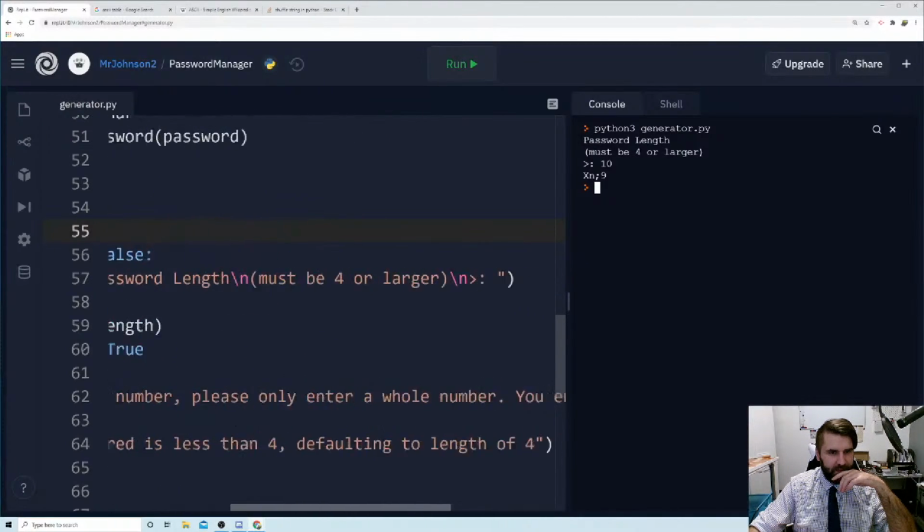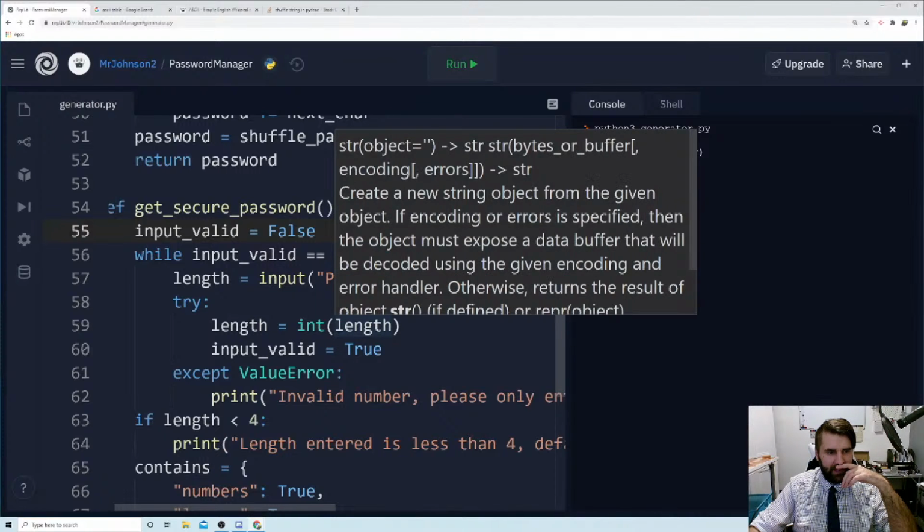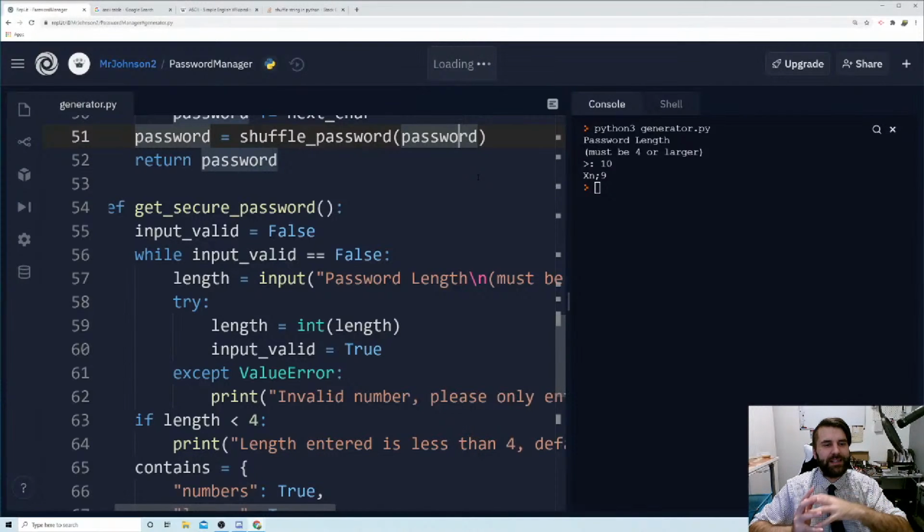So we're getting our input. Yep. Try length equals int length. Input valid equals true. Yeah, what's wrong with this? What is wrong? I reckon it's repl.it being weird. It's now loading. So what I'm going to do is test it with a string now. We've clearly got some kind of error with how this is handling numbers, but let's just try it with letters.